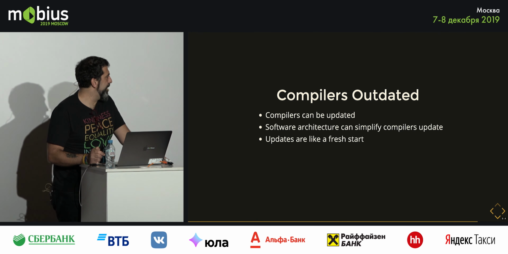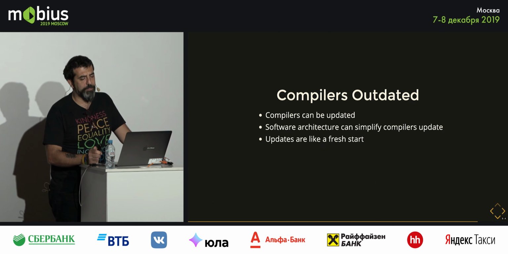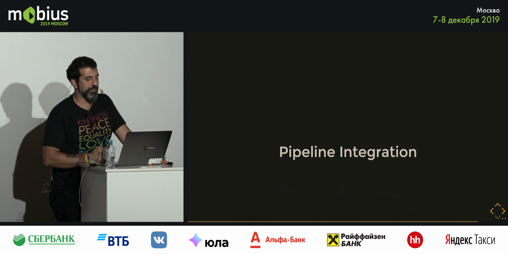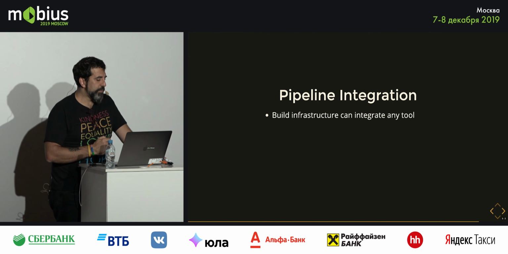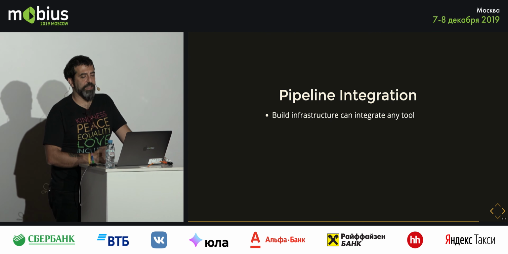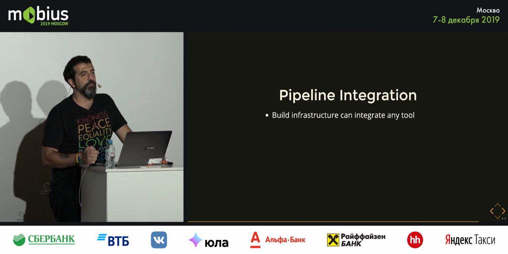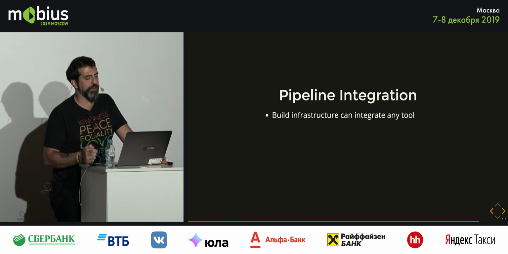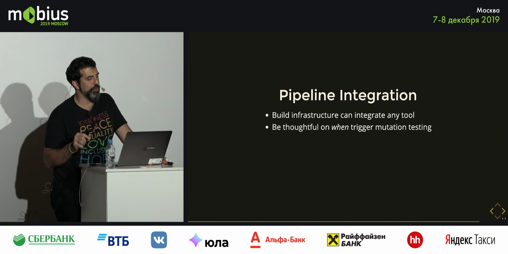Remember that updates are like a fresh start. Every time that you update whatever compiler from whatever version to another, it's like a fresh start. There is a lot of pain at the beginning, but then everything else is fine. Pipeline integration. Every build infrastructure can integrate any tool. You have to spend time to integrate the mutation testing framework in your build infrastructure. Be thoughtful when triggering mutation testing, because mutation testing is time consuming.